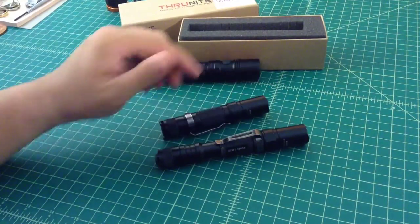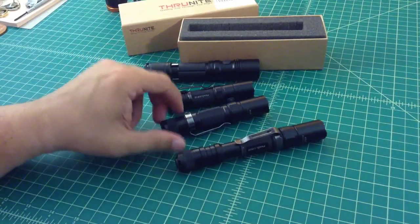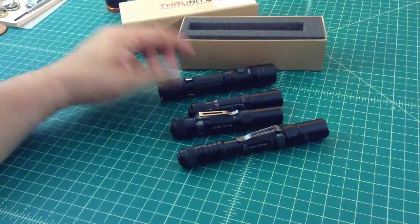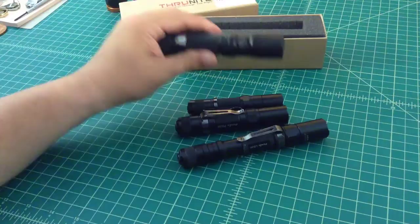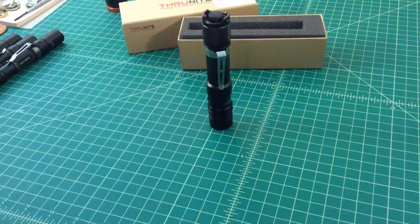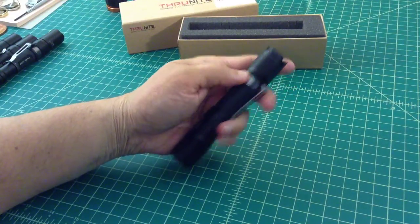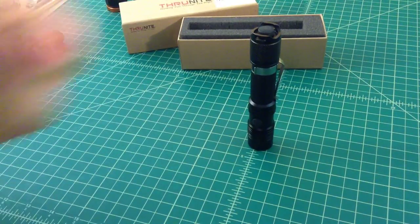I have a bunch of flashlights. These have been my primary carry over the last couple of years — the Phoenix LD20, then a PD30, then the LD12. This flashlight is a little bigger — not as long as the LD20, a little bigger around — but it fits comfortably in my right front pocket with this pocket clip. Also, the knurling is not as textured as on these Phoenix or my Olight flashlights.